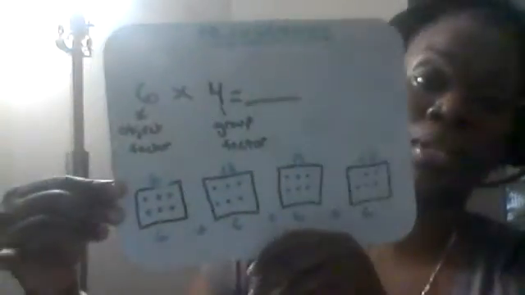So now all I have to do is actually count them. So I know that I have 6, let me put it on top here. I'm going to change the color. We'll work in green. 6, 12, 18, 24. Okay, so if I were skip counting, it would look like what it looks on the top. 6, 12, 18, 24.